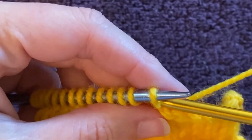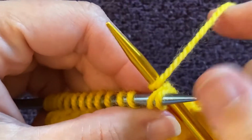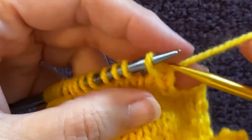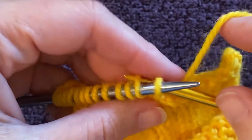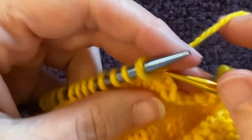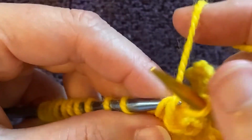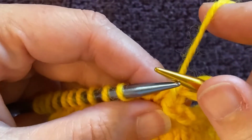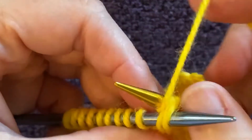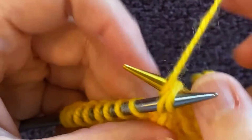I'm going to take these two next stitches, there we are, and knit two together through the back loop. That loop I'm going to put back onto my left-hand needle and do it again. Knit two together, place the stitch back on the left-hand needle. And it's really important when you place it back on the left-hand needle that you don't twist it. Notice I'm going tip to tip into the stitch. So I'm just transferring it almost like it was sliding off of one needle onto the other.